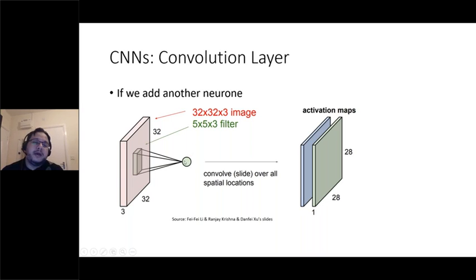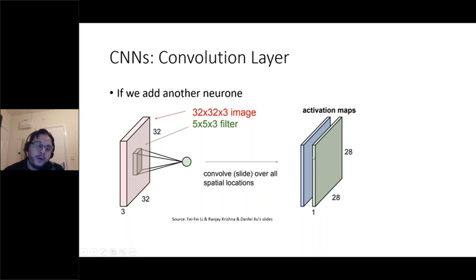So each neuron has a fixed number of weights that it's going to learn. What the neuron does is multiply the input by the weight and then sum. So the first input by its weight, plus the second input by its weight, etc. Each input has its own weight connected to it, plus the bias, which is another weight. So here we have 76 weights for this neuron, and the same goes for other neurons. So this is one neuron or one filter. This is another neuron that is generated, and so on.